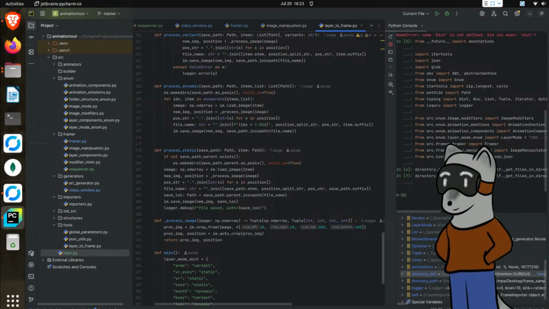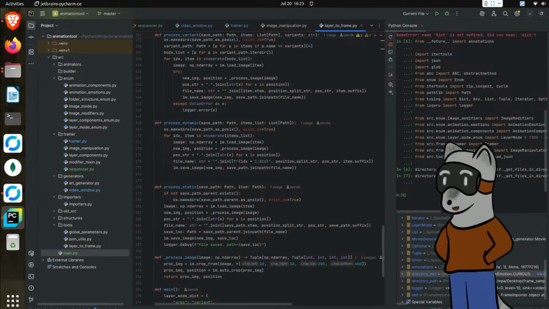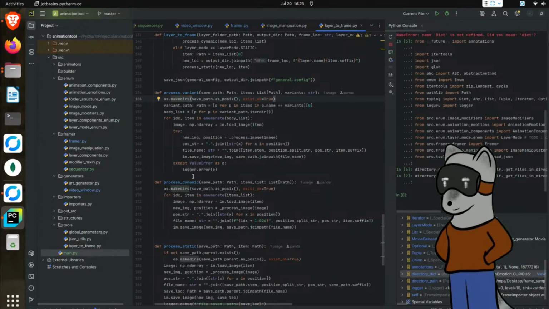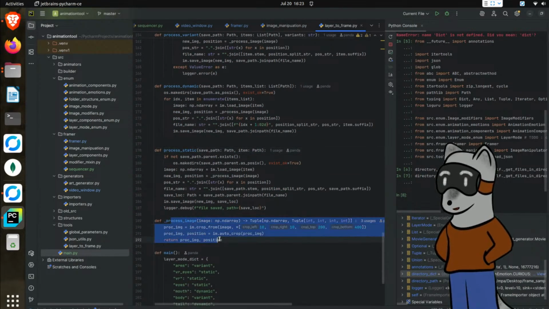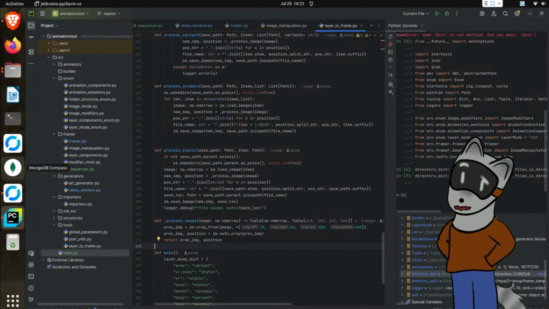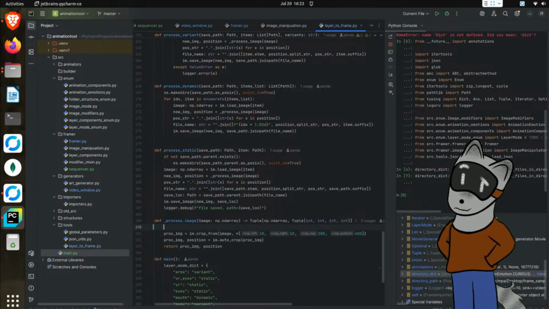Pretty much what's going on now, if we look, I wrote it up so that now we have the variant processing, dynamic processing, static processing. And then we also have a separate little micro function for processing the images. The idea here is to try and shrink things down a bit. Yeah, it looks a little hacky. I should probably put down a note here, so that when I get back to this, I won't be like, why is it doing this?